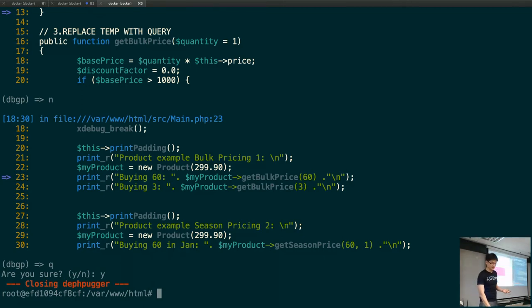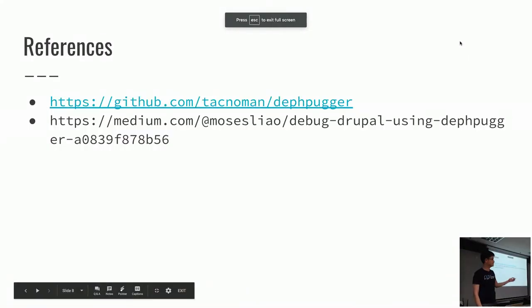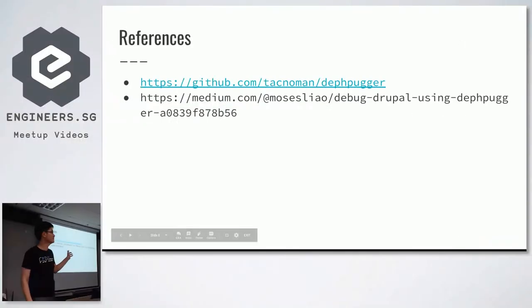So I end my presentation here, and also, right, there's a reference. This GitHub link, right, is where you go and see the source code of this debugger. And I actually have a blog on this tool also, that I use Drupal, right, to actually do a debugging example of Drupal. And I'm also pushing the Kit PHP community, right, to actually implement this on top of the debug kit into the Kit PHP framework.